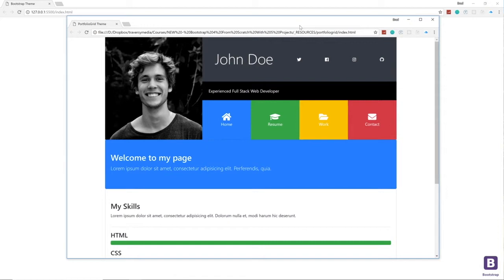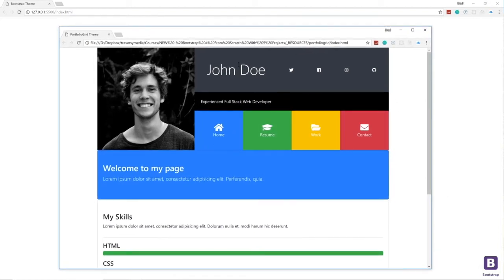Now, just to explain kind of what we're going to do here, we're working on this whole header area in this video, and we're going to have a column here, and then this is a grid column, and we're using Flexbox quite a bit in this theme. So this is going to be a flex column. These three areas right here, a flex column goes vertical, as opposed to a flex row that goes horizontal, which is the natural way that it goes when we use d-flex.